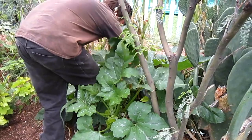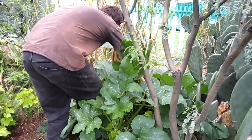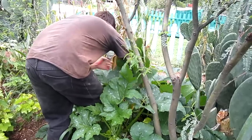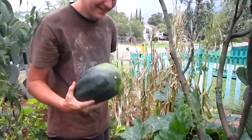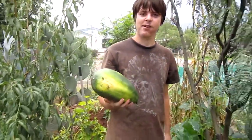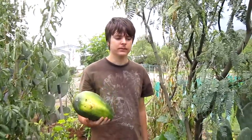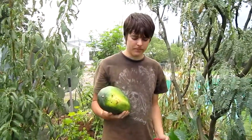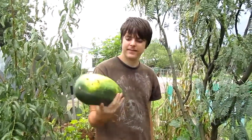We've already picked a couple of monster squash from this monster squash plant. I'm not sure if it's beginner's luck or if it's just the fact that he found a good spot. But that's his first thing he planted and his first harvest. This is the second monster squash we had. Actually, it's the third. The third? Yeah. Oh. And there's more on the way. They're delicious, and that's his bumper crop.